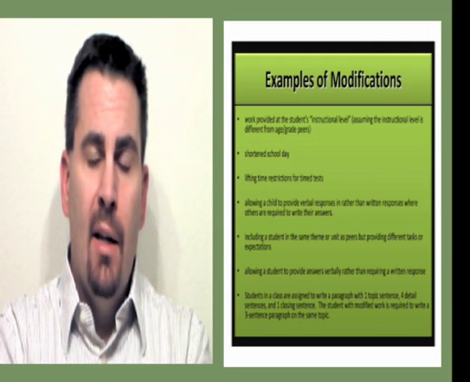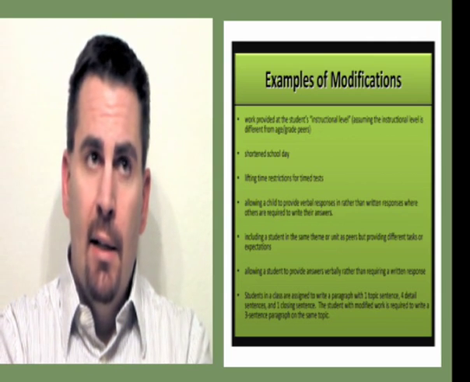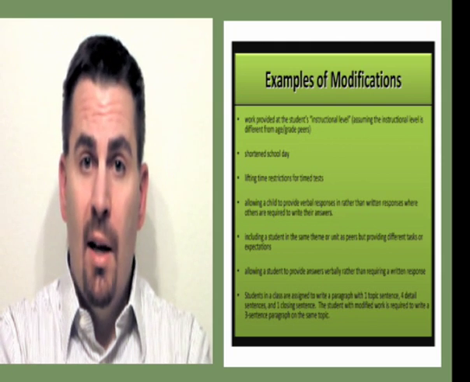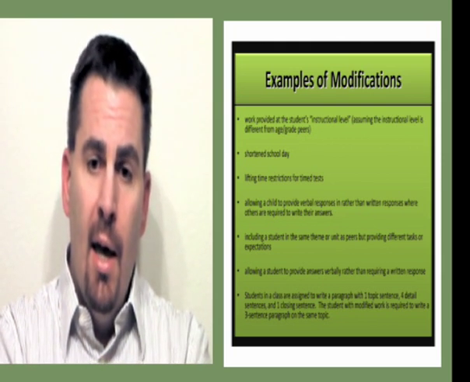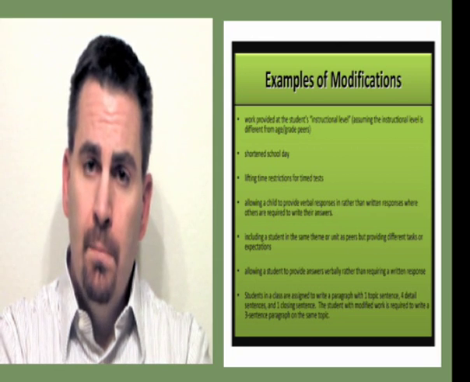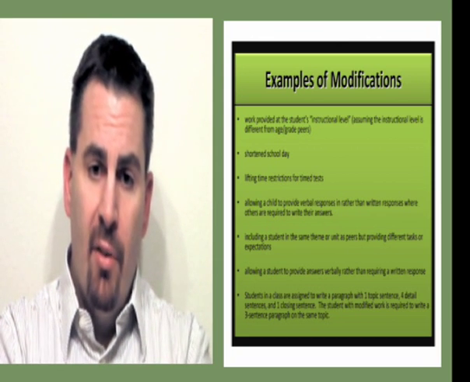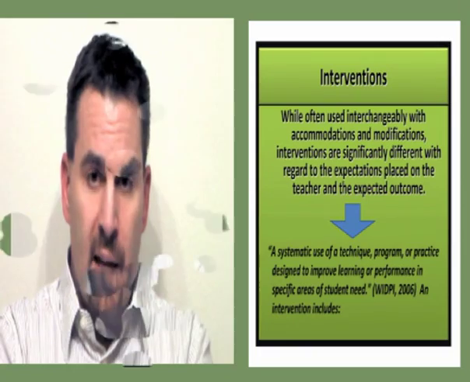Some examples might be providing verbal responses to questions versus a written response, lifting time restrictions where time is actually factored into how well they do, changing the child's instructional level of the curriculum. Those would all be examples of modifications because they do in fact change or alter the expectations.